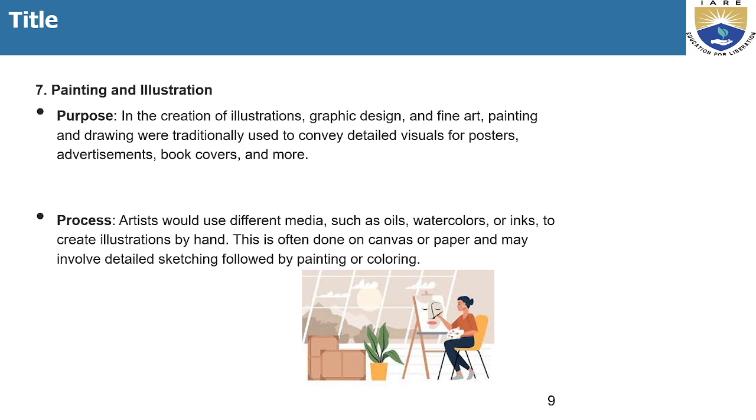Next is painting and illustration. Purpose: in the creation of illustrations, graphic design, and fine art, painting and drawing were traditionally used for conveying details visualized for posters, advertisements, book covers, and more. Process: artists would use different media like oil, watercolor, or ink to create illustrations by hand. This is often done on canvas or paper and may involve detailed sketching followed by painting and coloring.